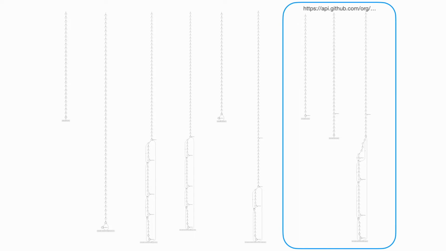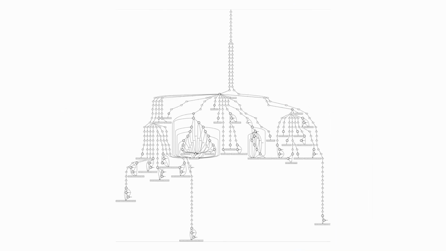The three on the right here are all variations on api.github.com/org followed by different file names or variables. Now it seems like a waste of time to have to repeat the transitions on all three of these. What we can do is when we take the union of these, we can optimize all of this away. So the start of this, it merged all of the states that start with HTTPS together. Then you notice it approaches a fork.